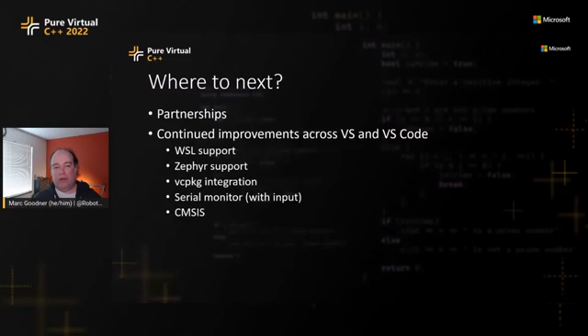And one of the next places we're going, not part of our RC, is getting vcpkg integrated as part of Visual Studio and Visual Studio Code, so that you don't have to activate from the command line and then launch your IDE. Instead, when that manifest is there, we'll just activate within the context of the IDE. We're also working on a serial monitor. The word monitor is there, but it does support input. So that's something that you'll see in Visual Studio 17.3 when that first preview comes out soon.